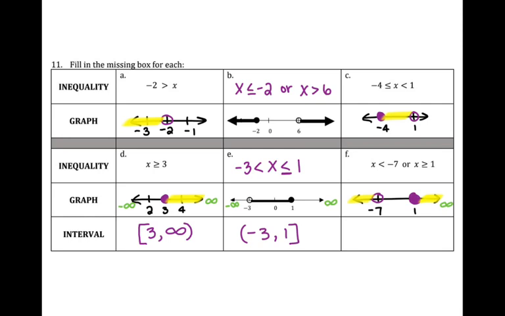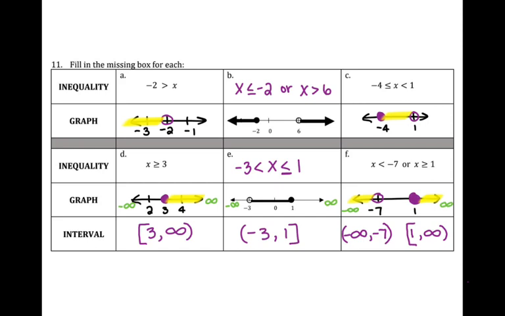And for my interval notation, since I do have two shaded regions, I am actually going to have two intervals. So for my first one, it is starting from left to right, starting at -infinity and stopping at -7. My second interval starts at 1 and continues to positive infinity. Infinities always have parentheses, and then I'm going to check my open circles and closed circles to see if I need brackets or parentheses. So -7 has an open circle, parenthesis. 1 has a closed circle, so that's going to be a bracket.